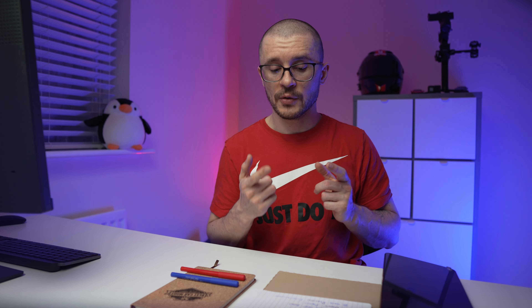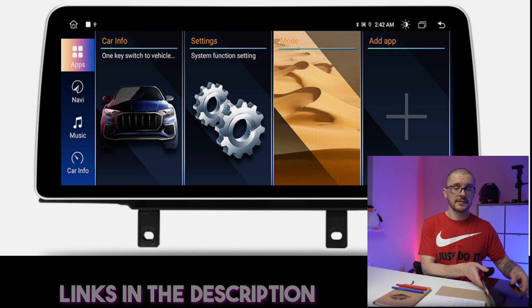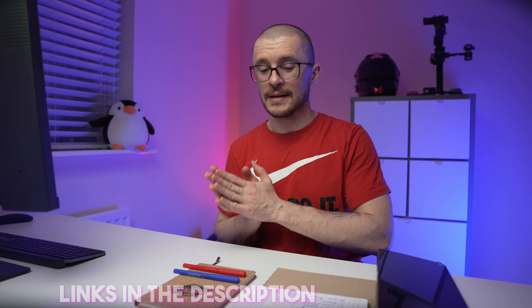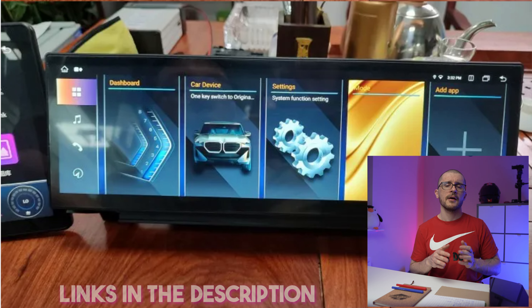Looking at the market, the aftermarket has developed 3 main types of units that can be fitted on BMWs. Tip number 1 is to know your options. The basic unit is a 10.25-inch unit, very similar to the BMW original. The next option is a 12.6-inch unit — the one I install the most and have on my own vehicle. And recently there is a 15-inch screen unit, advertised variously as 14.5, 14.9, or 15 inches — all of them are the same.